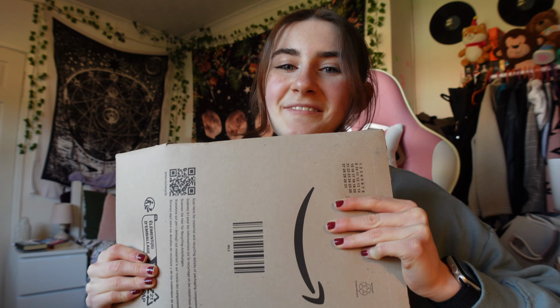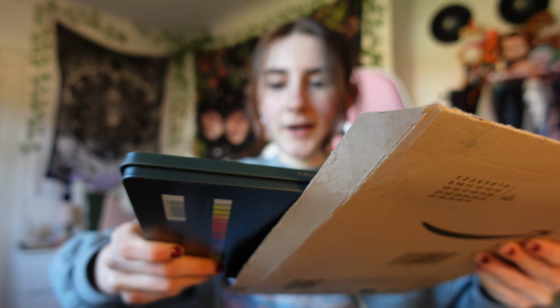It's very exciting. First thing, this came the other day and I've been really wanting to open it. Yes! Oh my god! The Faber-Castell Polychromos. Oh my god, these colour pencils. These have been on my wishlist for so long. They've been on my birthday and Christmas wishlist for like 2 years. I've never splurged and bought myself them. Oh my gosh. Because they're super expensive. This is the 24 pack. I think it's one of the smaller ones you can get, which makes me feel better because hopefully it wasn't too expensive. You guys, this is insane. I do not feel validated to receive this stuff, but I'm so grateful.